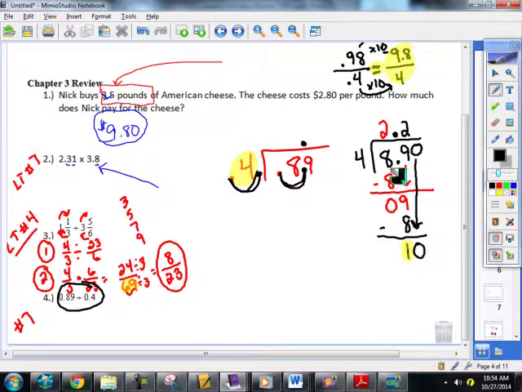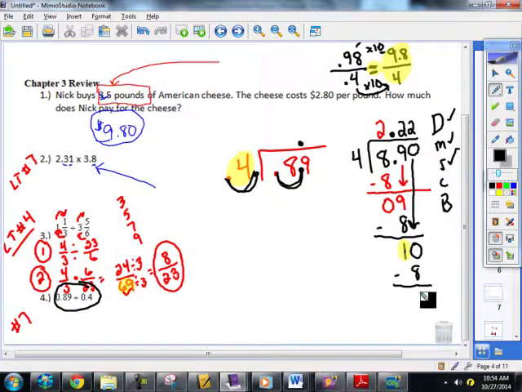Now we're right back to the first step again when we do the DMSC. We divide, which just means asking how many times that'll go into 10. It would be 2. Then we multiply. That's what the M stands for, right? We now subtract. We get 2. Now the C, remember, stands for check. We check to make sure that that is smaller than our divisor. It is. Okay, I still have a remainder.